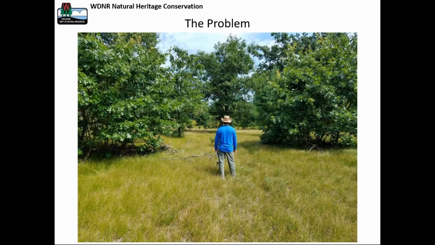This picture is an example of a restoration site where trees were thinned to low density several years ago. The structure appears to be relatively good from the photo, but notice that the ground layer is a solid mat of Pennsylvania sedge. This is one of the sites that we visited as we were developing these monitoring metrics and protocol, and that's about 99% cover of Pennsylvania sedge. And this is a pretty common scenario.